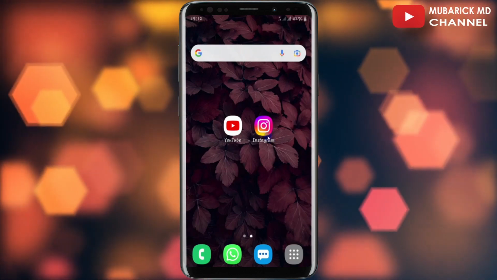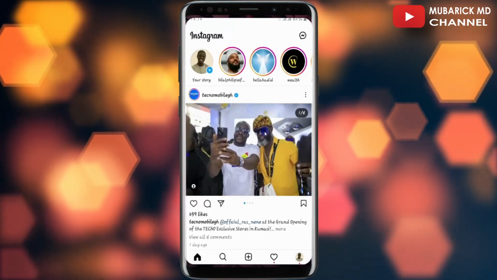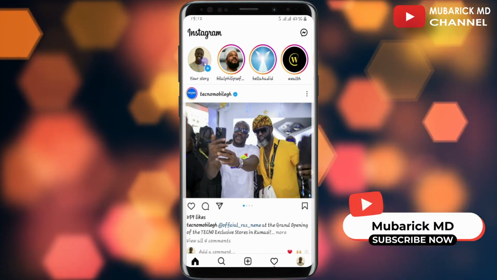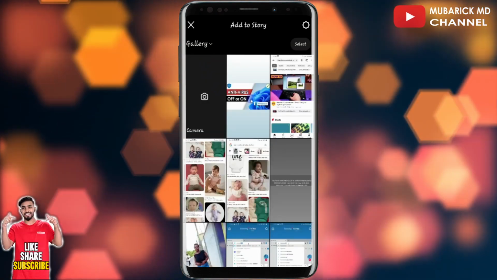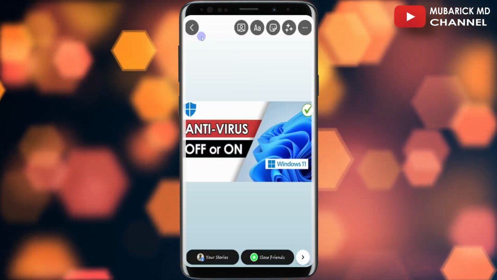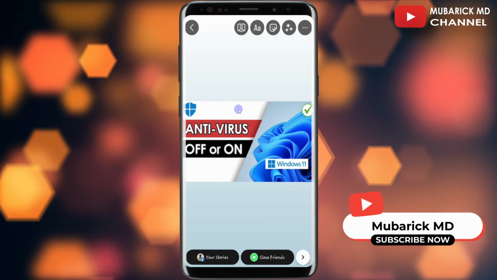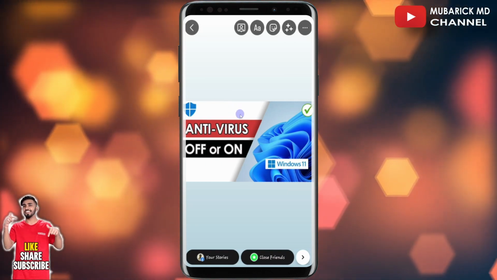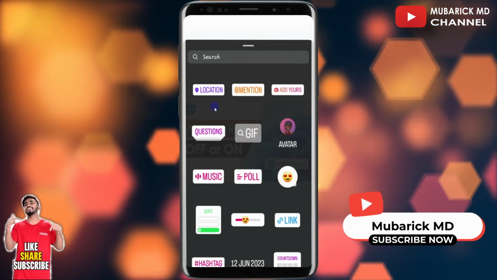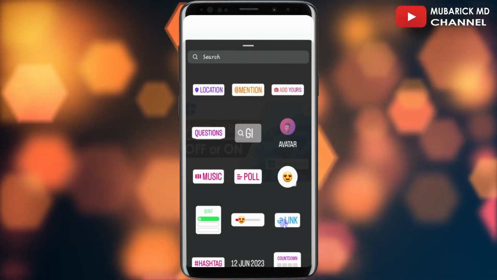On your phone, navigate to your Instagram app and open it. On the top left corner, locate this plus icon and click it. Then you have to locate the image or the video that you want to add as your story and click it. In my case, I'm interested in directing audience to this YouTube video, so I'll proceed to click on this icon here. Then among the list of items here, I'll proceed to click on the one with this link.